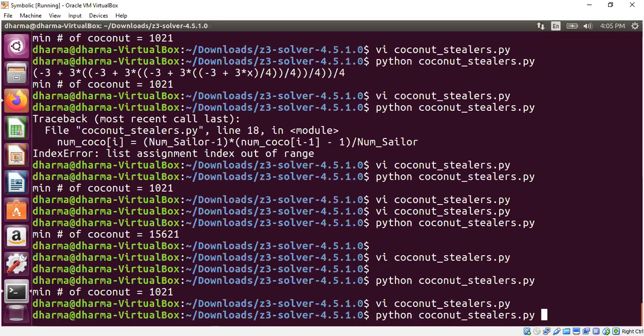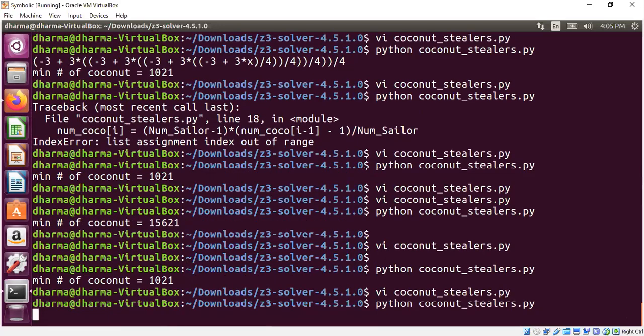So I will now show you the run from my execution, okay? And I will also show you some more details that you could use when you are developing and solving similar problems using an SMT solver. It will take a couple of minutes. It was really slow for 15,621, the other scenario where there are 5 sailors. I'm not claiming my model is perfectly done.